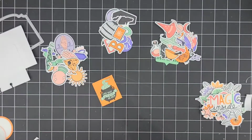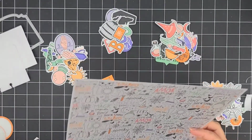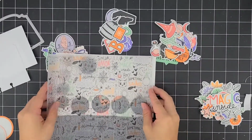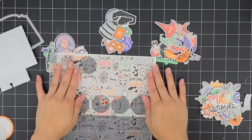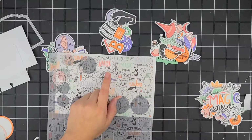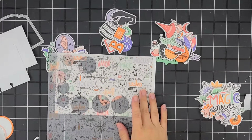Okay, yeah. Anywho, so let's get started with the layering. Let me pull out some of the papers. Oh, and I had another idea too. I went ahead and printed out another paper from this collection, Hocus Pocus. You see that? Look at that. That looks so cool. I wanted to have this one at the shaker pocket. So I'm going to pull out some sequins because if this one doesn't work, I may use another sheet.